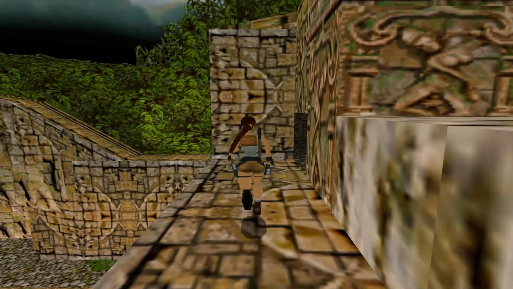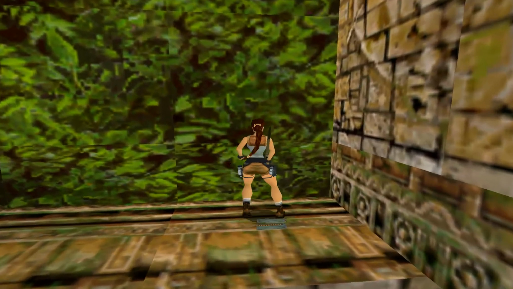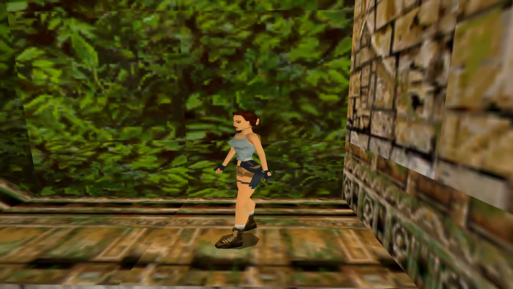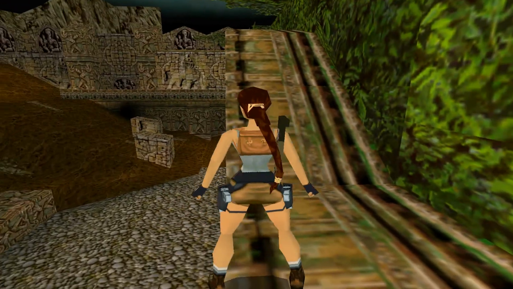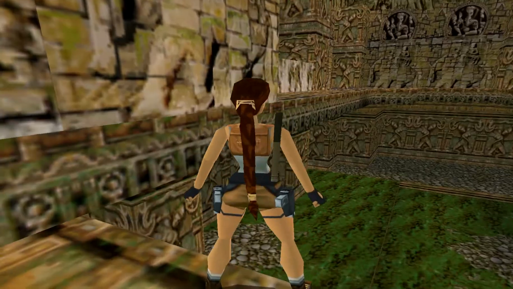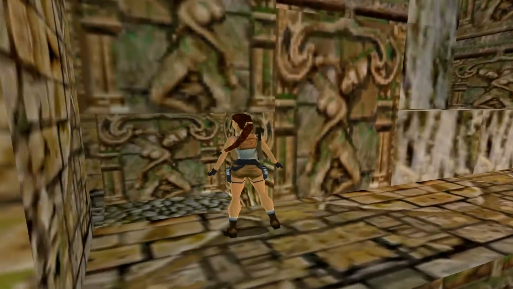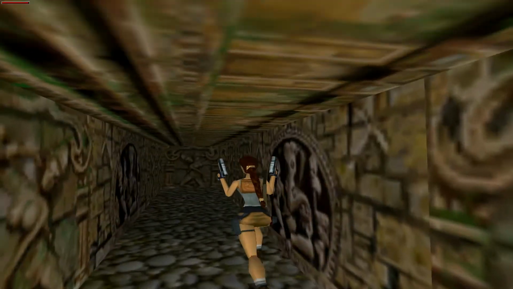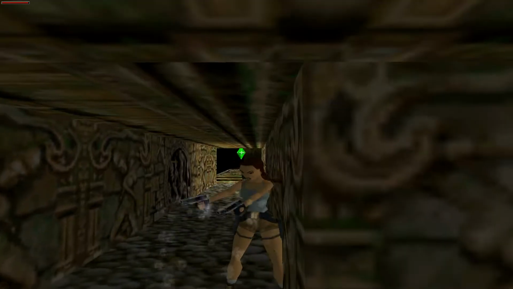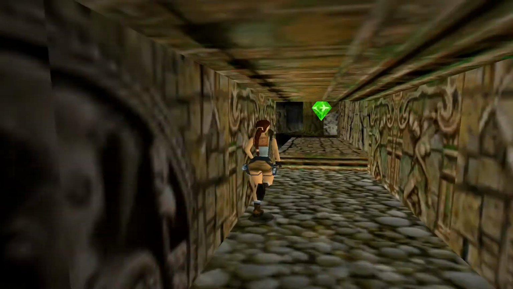And the way to go is to the right, but we're just going to do a running jump over to the left here, and there's some Uzi ammo, so we'll just grab that. And then to get back, if I can actually make the jump, you can do a running jump. You just have to angle yourself towards there, and you can only just make it. Around the corner here is another monkey, so we'll just shoot him. And then we'll continue this way.